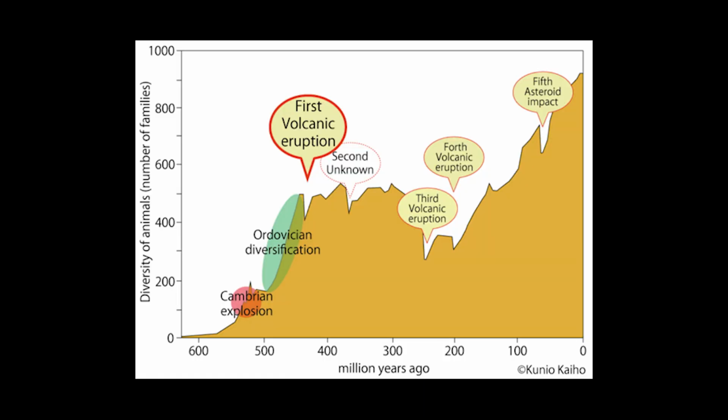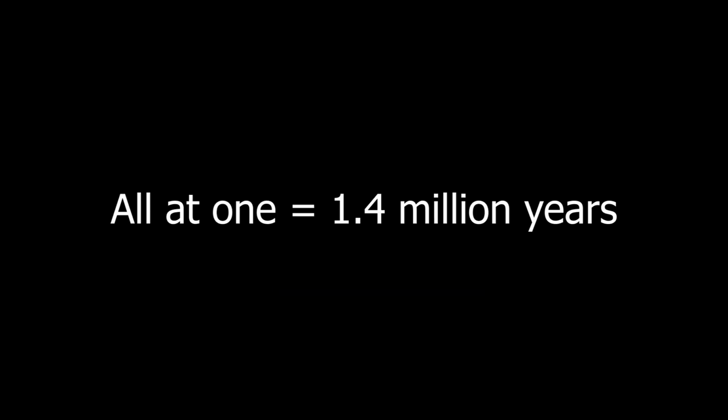Then, 445 million years ago, something happened. Something so enormous that 85% of all these species disappeared, all at once. This wasn't a population decline. This was a species eradication, a massive tanking of biodiversity. It's worth pointing out that all at once, in geological context, can still be 1.4 million years, which is roughly how long this event took. This was positively sudden by evolutionary standards, and we'll come back to why that's important to remember.